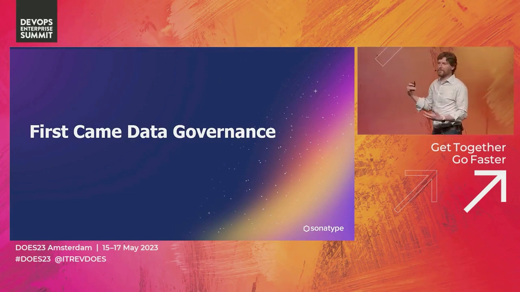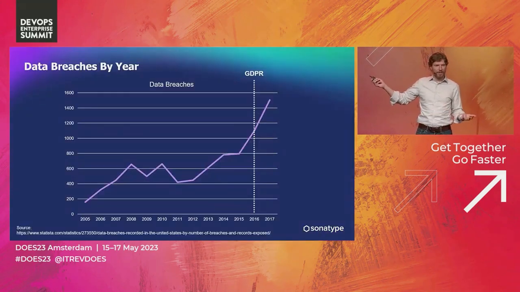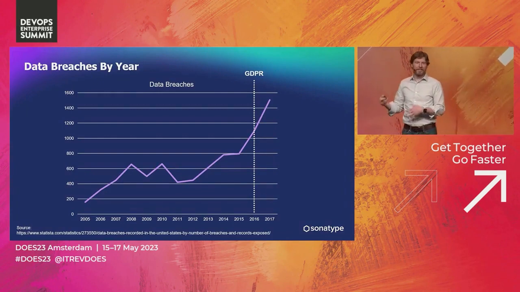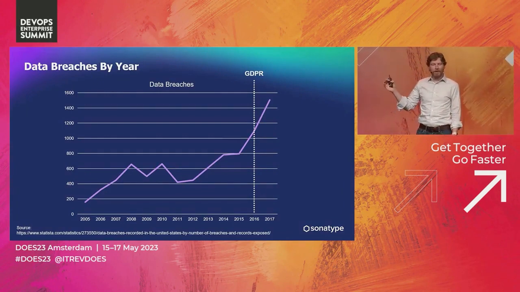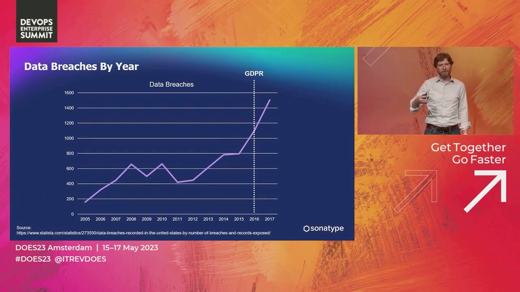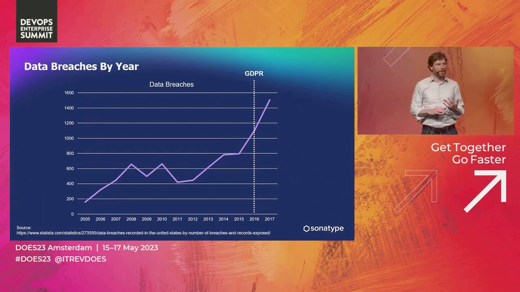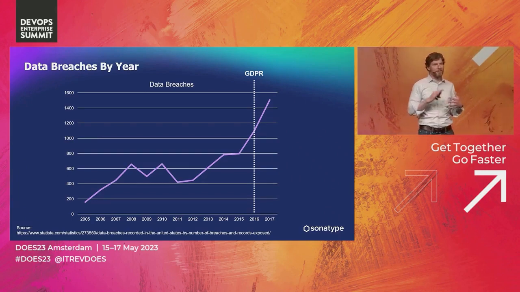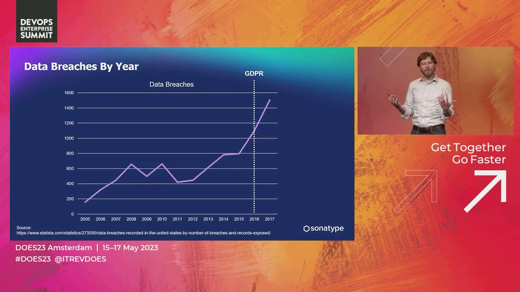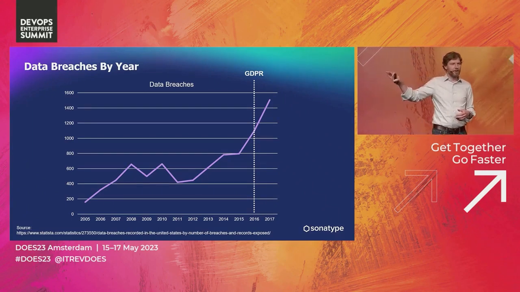We have some regulations that have already come to pass, namely GDPR, right? So in 2016, GDPR was passed, and that happened in the wake of a number of high-profile data breaches, right? We kept hearing year after year about disclosures of personal information, credit cards, social security numbers, passport numbers, birth dates. Facebook's thing with Cambridge Analytica, right? All this personal information getting out there. And GDPR was, at least in large part, a response to that, right?